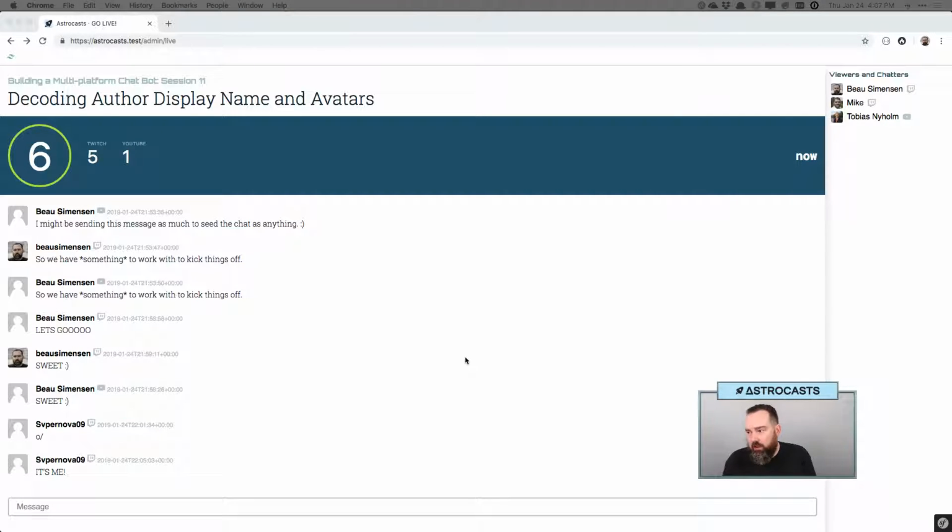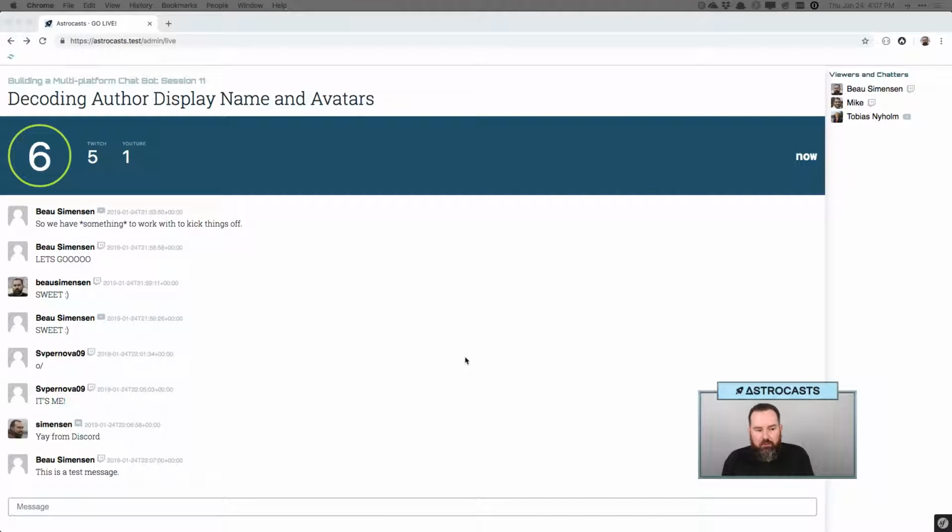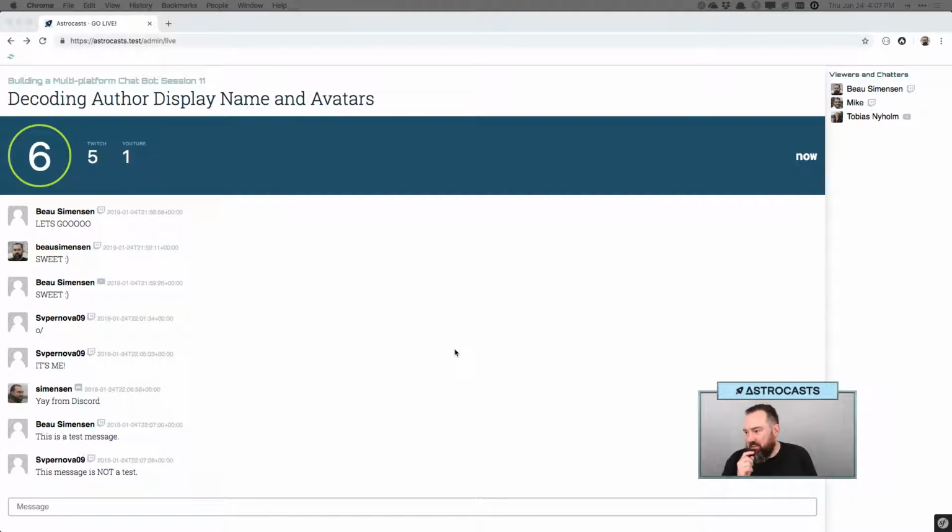It looks like Beryllium is on as well. Let's see. Cool, so it is doing the scroll top. It did bring stuff in, and it actually brought in stuff to the scroll top. So this is coming through relatively nicely. The 20-second polling is nice, but hopefully we can get to Pusher shortly where it'll be hopefully near instant with everything. Joe just said, this message is not a test. You should be alarmed.